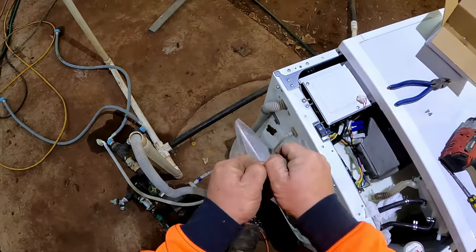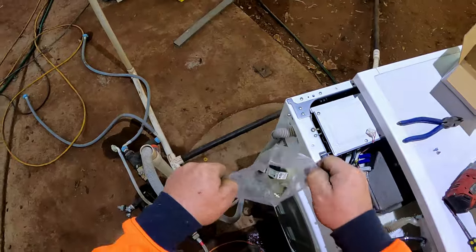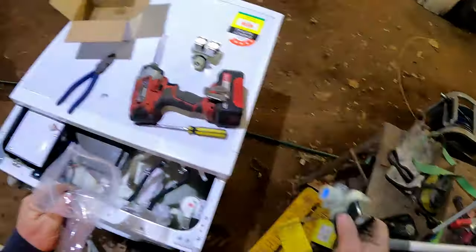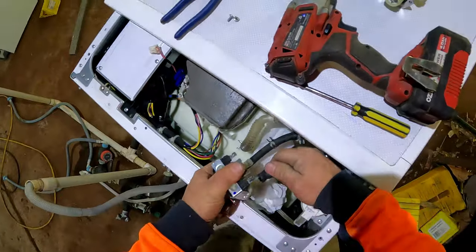Not a genuine one. A genuine one for these is around, with postage, $109. I saved myself. Got it for about $20. And sit this one on. Clamps are already there.